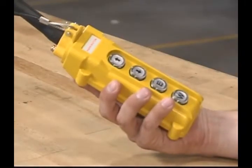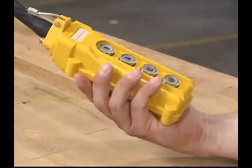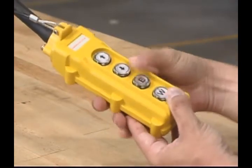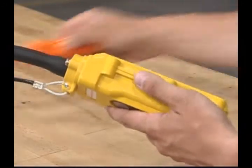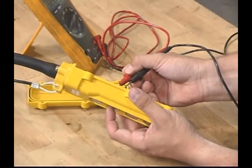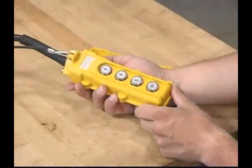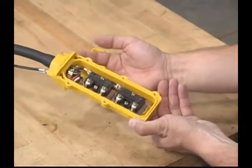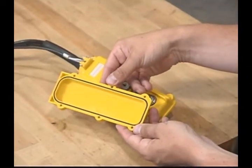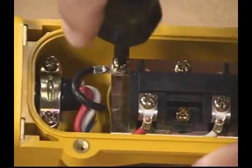Let's focus now on inspecting the pendant. Push buttons should be interlocked, either mechanically or electrically, to prevent energizing both up and down motions at the same time. Repair or replace any faulty parts. The next things to check are the push button connections. All of them must properly make and break contacts. Carefully look over the pendant housing. It should be free of cracks. And the seals between parts must have no gaps. Tighten all wire connections securely and repair or replace any damaged wires.